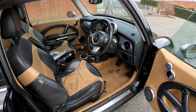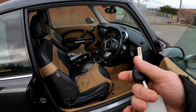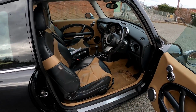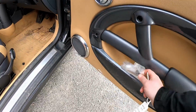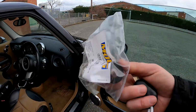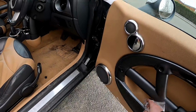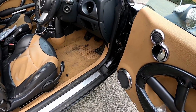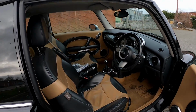We've got one key with it. I'll have a look in the pack in a sec, but I don't think we've got any other keys with it. But the key fob's in good order. It's not broken or anything like that, and we know the central locking's working as well, which is good. A couple of odd things. We've got bits in the door here. We've got some D-bushes here. They're rear D-bushes. I'll have a look, see if they'll fit in. I've not noticed anything on the drive back that made me worry there's anything wrong with the rear, but they're there for a reason. So we'll have a look at that on the ramp in a bit.